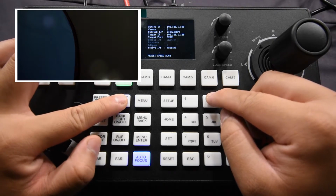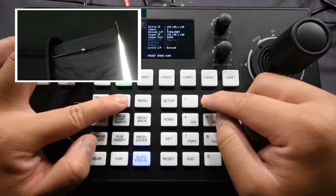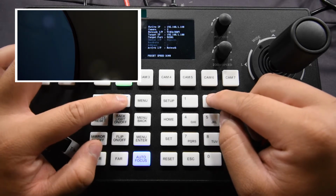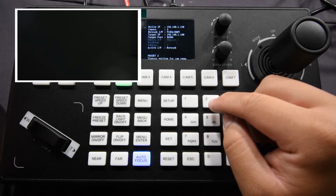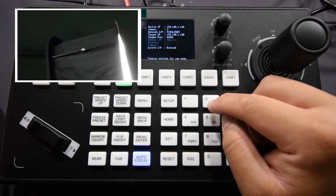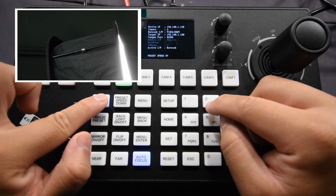So to its slowest. You could go slower than that. So eventually it's going to get there. Almost there. And voila.